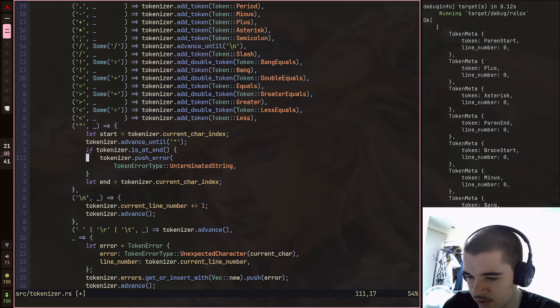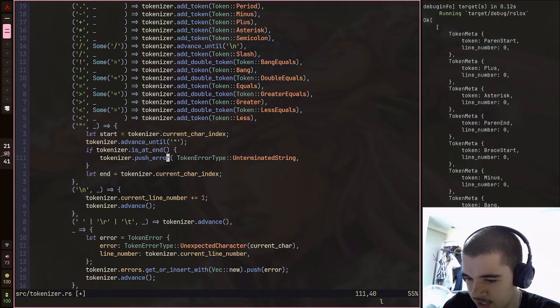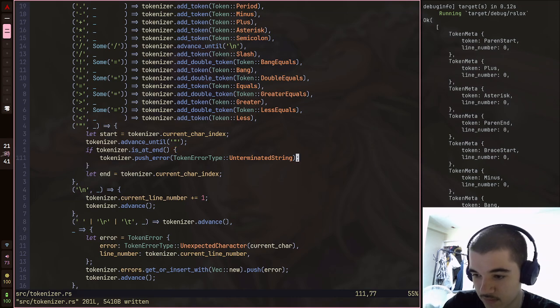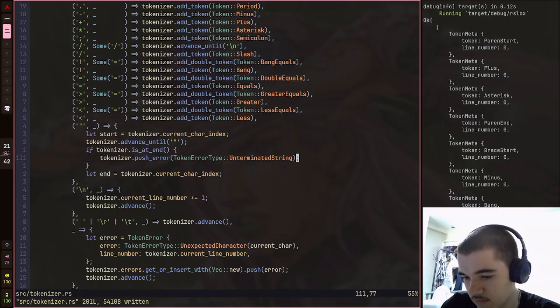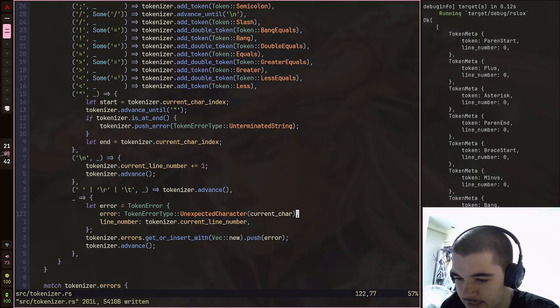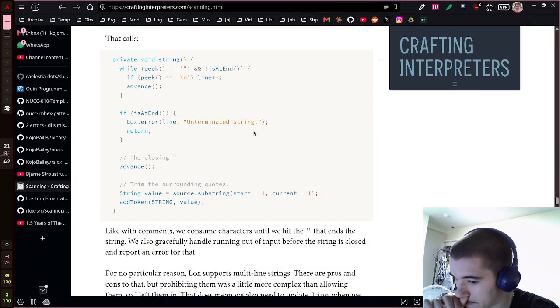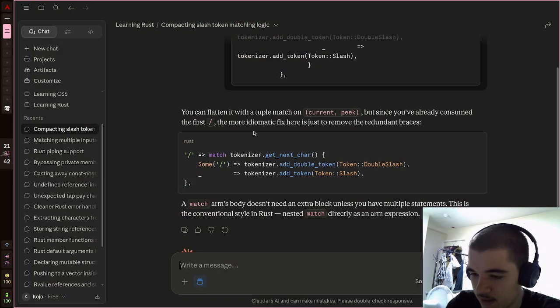Well, actually, I don't need that, do I? Because I can just check that myself. Cool. Just do that then. Nice. Okay, that should work. Then let end equals this.